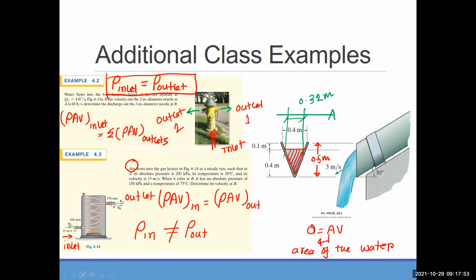So the area will be what for this one? Half times base times height should be what? 0.4 or 0.5? 0.4, yes. So that is the only trick here, that you need to calculate the proper area. Other than that, everything is the same as what we did for class example 12A. Okay. So other than that, I don't think you will see any other variation of the mass conservation principle. It should be within these types of problems.